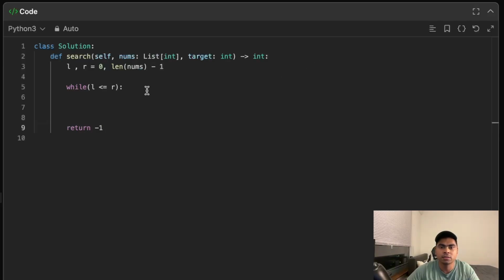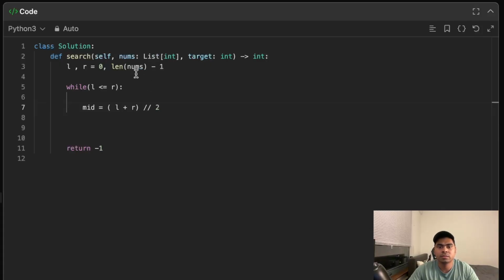Okay, this is just for the final bit. But here, the most important thing is our mid. So let's find our mid. In the usual scenario, we can find mid as left plus right divided by 2.